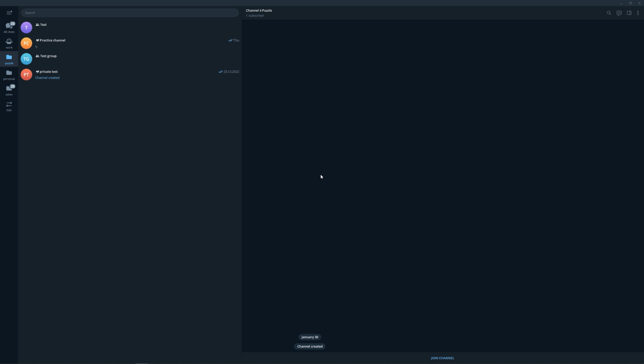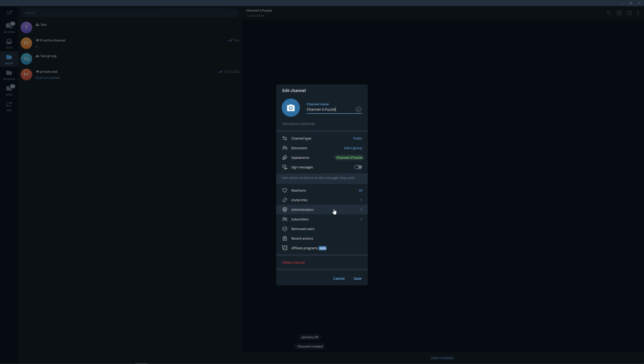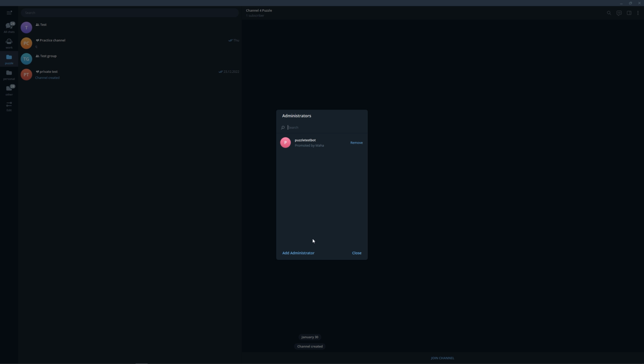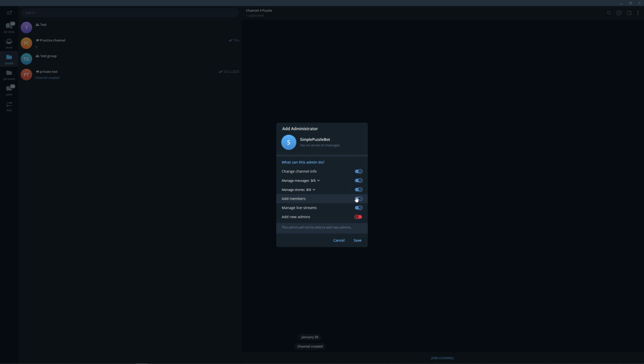First of all, we need to add a bot to the resource. To do this, let's open the settings of our resource. Click on Manage Group or Channel, select Administrators, click on the Add Administrator button, and type in the name of our bot. Invite the bot to this resource and give it all administrator rights, including the last one. This is necessary for the bot to be able to invite a user bot, which will perform all actions unavailable to the usual bot. Let's save the changes.